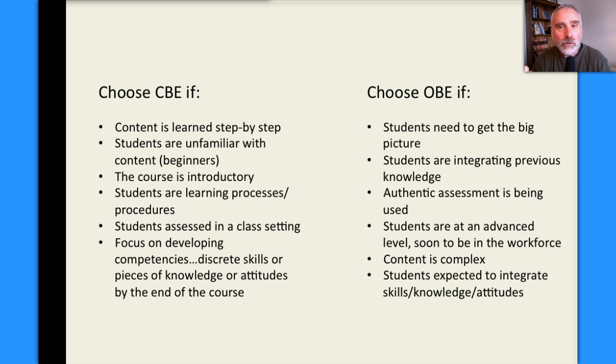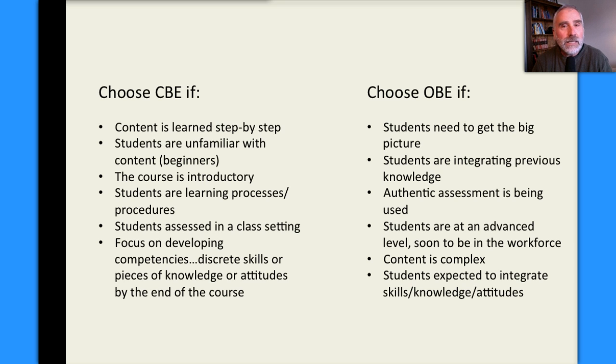And you'll develop your course profile, DACM, and your performance objectives. Now, on the other hand, choose OBE. If students need to get the big picture, if they're integrating previous knowledge, if authentic assessment is being used, and by authentic assessment, we're talking about things that try to capture the more dynamic nature of the real-world performance. So things like portfolios, video portfolios, for example, is a good example. Ongoing student reflection on how they're doing, placements in the real world, those sorts of things.